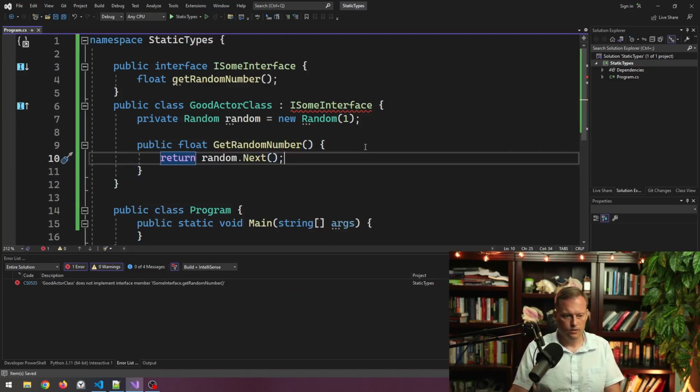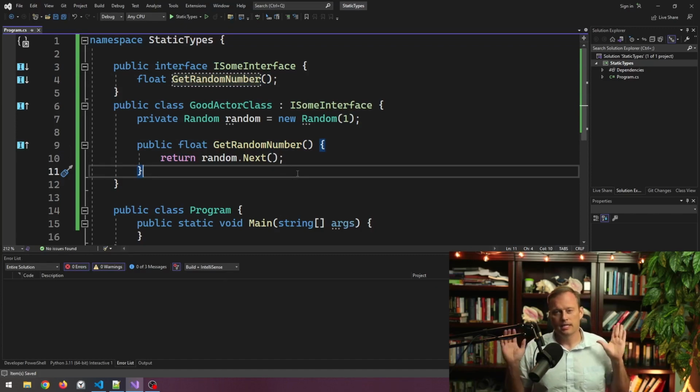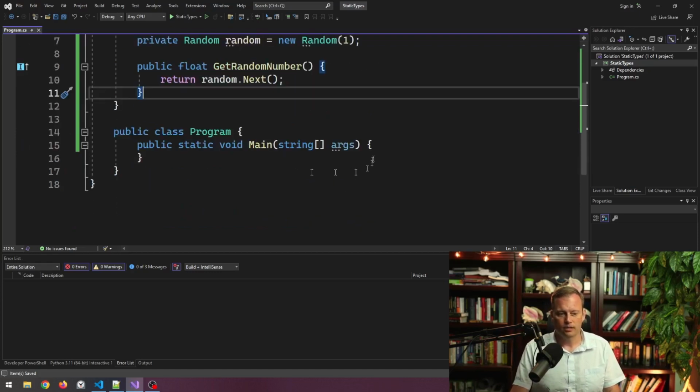Sorry, let's fix the casing here. When we switch languages, most languages have different styles for casing. In C#, it's Pascal case, and I forgot that for a second. All right, let's write our code.